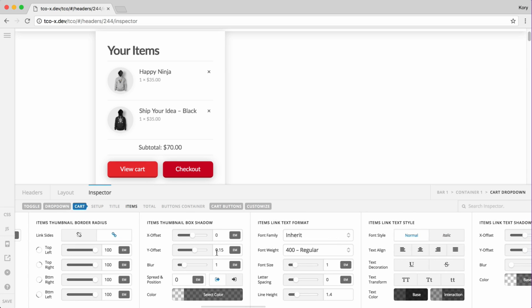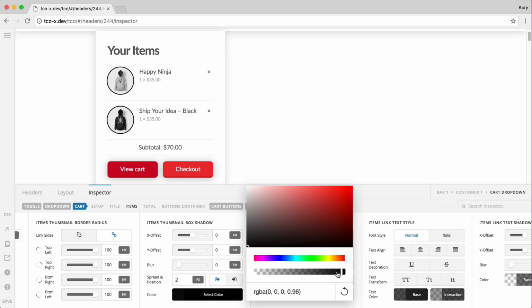And then there's a box shadow control here. So I've got a very subtle little bit of texture going on here. But a little trick with this box shadow control that you may not have played around with yet is you can actually use this to create faux borders if you want. So for example, I might remove that, remove this, and then let's say I would like a little 2 pixel border of something. So I'll make that 2 pixels in the spread, and then here I'm just going to darken that up. And so now notice that I've got this faux border surrounding my images.